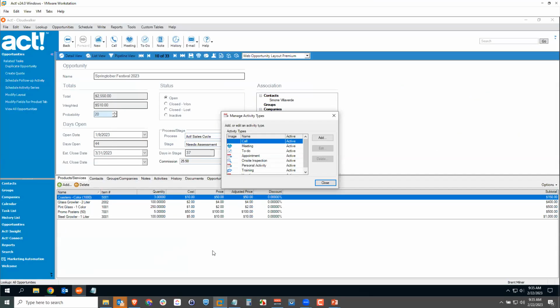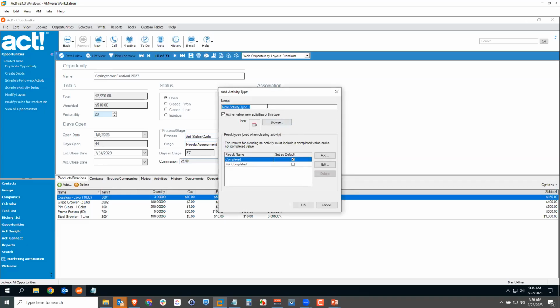Back in the desktop, we can see that I already have an activity called on-site inspection. So one of the things we do at my fake company is we inspect customers' sites, and we inspect after we install whatever we're installing. So we need to do something before it. We need to assess their location to make sure the installation will work. So I need a new activity type called on-site assessment. So I'm going to do that right now. I'm going to click the add button for this activity type. I'm going to call it on-site assessment.